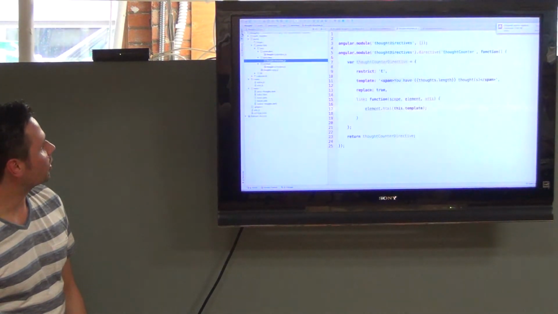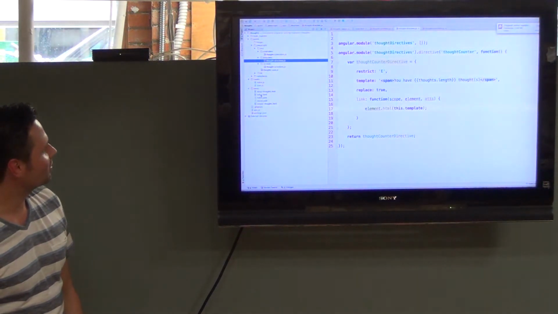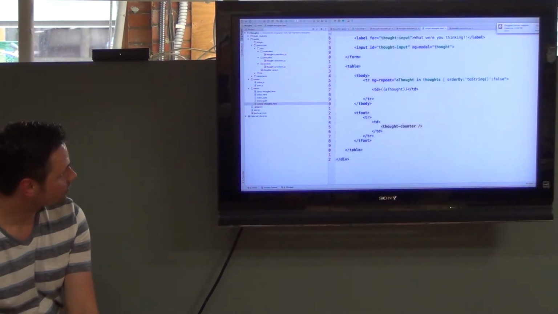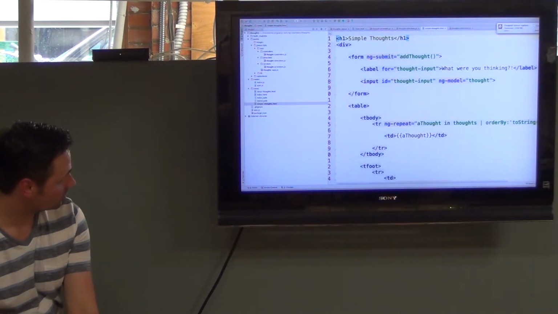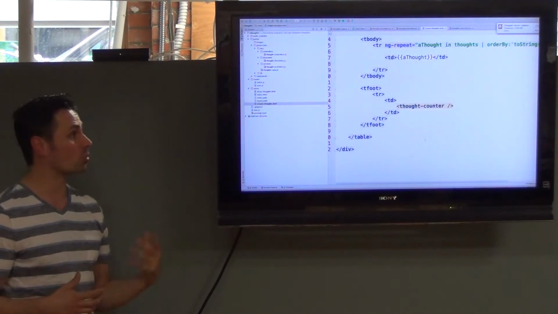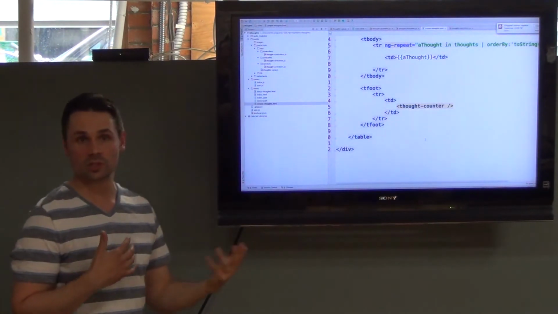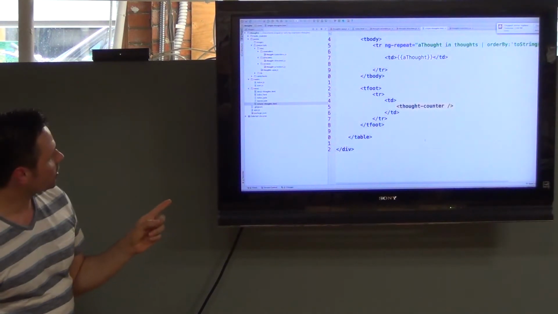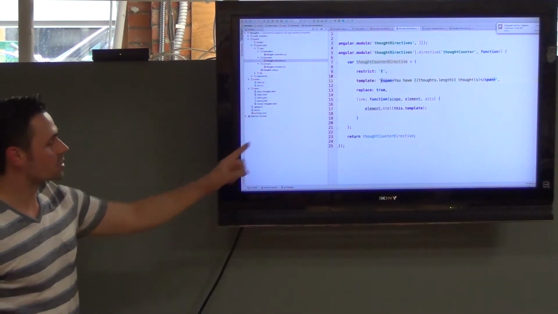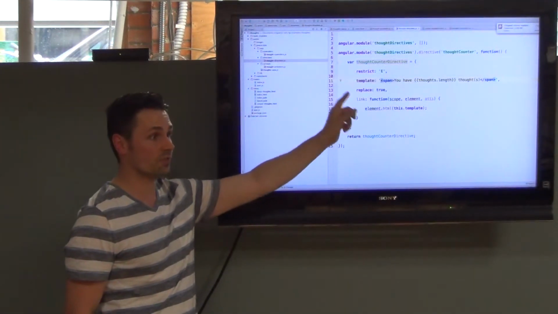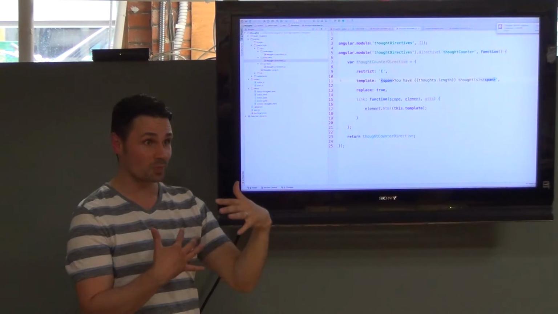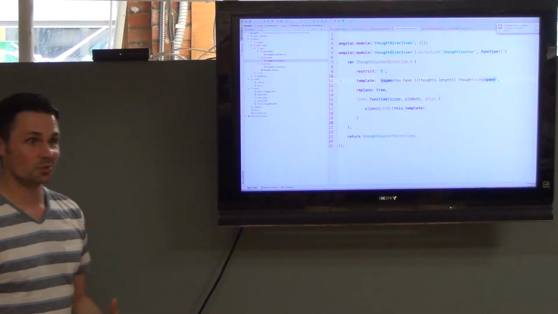So let me show you the HTML. There's really not a lot to see here. Besides this guy down here. So that's our thought counter. So when AngularJS runs, it's going to replace this HTML with the span that we just saw in the template. Something else that I want to mention about that template is that this template can actually be a URL too. You can specify templateUrl, and it will fetch that template from the server, or if you've embedded it in a script tag in your page, it'll read it from there, which is kind of cool. So fewer server requests.